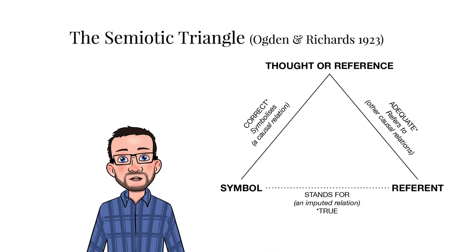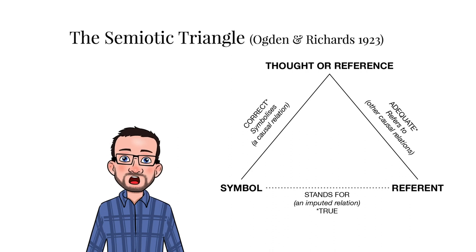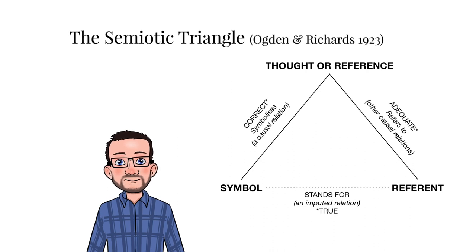Words mean different things to different people because each person has their own past experiences and background. The key insight of this semiotic triangle, as Ogden and Richards wrote, is that words mean nothing by themselves. It is only when they are used by an actual language user that they stand for anything. So instead of a dual sign, they proposed a triangle in which words may stand for things in the world, but not directly. This relation passes through our mental representations, or thoughts, of the actual reference.